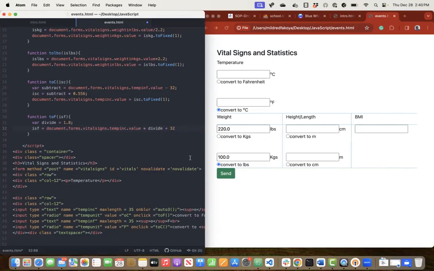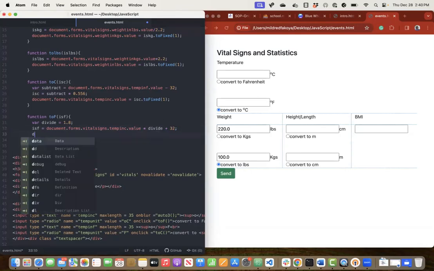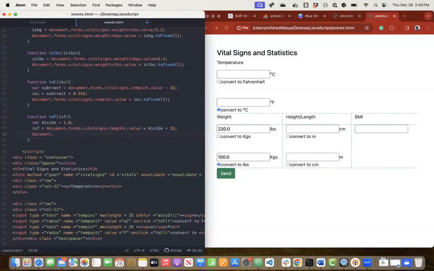I didn't want to have to deal with operator precedence, but I don't think it would have been complicated to just plug that in here. But let's do it this way for now. And then we'll now say document.forms.vital signs.temperature in Fahrenheit.value is equal to the value of this F.toFixed.